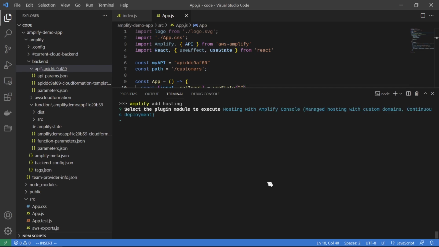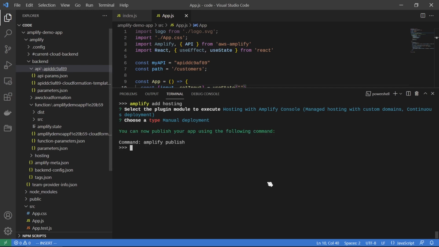And then there should be a second option here, if I'm not mistaken. Is anything going to happen? There we go. All right, so choose a type. You can either pick continuous deployment if you want to source the project from a Git repository. Using this approach, the Git-based approach, anytime there's a change in your Git repository, it'll integrate, so it'll redeploy your function code into the cloud, so you don't have to do any manual deployments. But that does require that you have your Git repository set up and everything linked up together, which I do not. And if you do select this option, it'll ask you a whole bunch of other questions as well. So let's just select manual deployment for now. And that should be pretty much it.